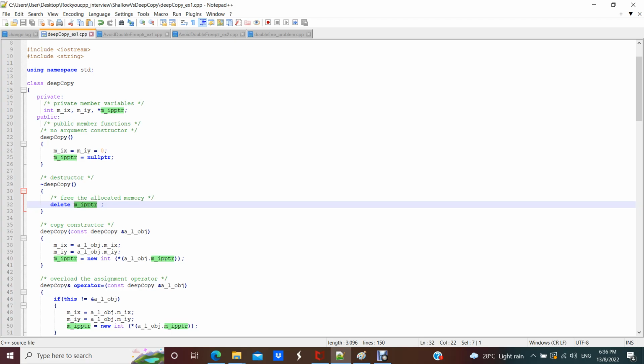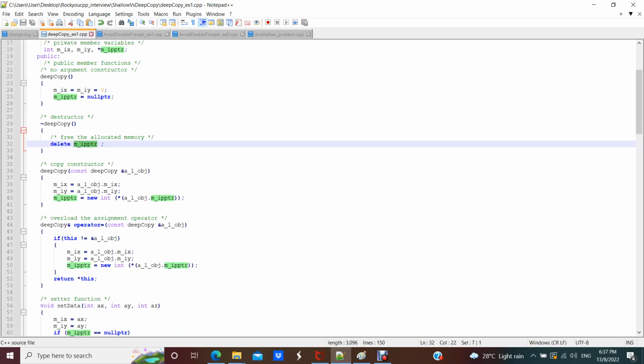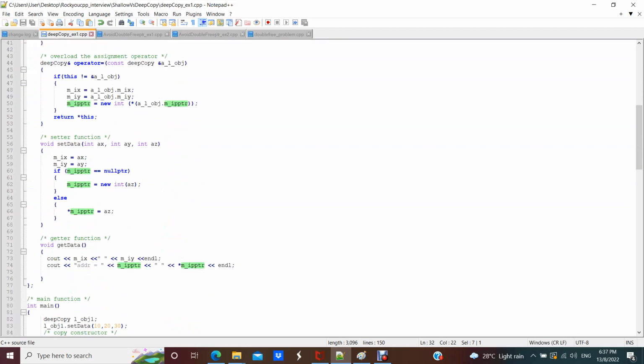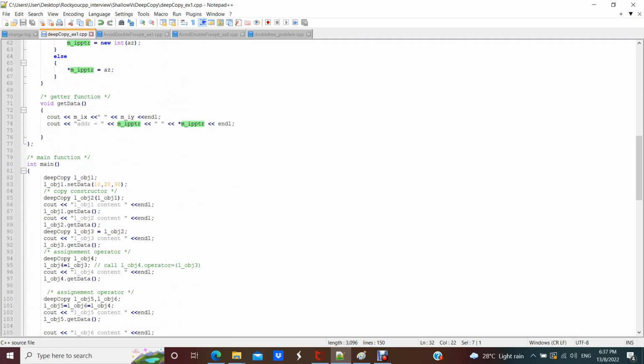This memory is not shared by other objects. So each object's member pointer has its own memory, and the deletion will not create any double free memory issue in deep copy. This topic was missed out in my previous video, so I have covered it here.